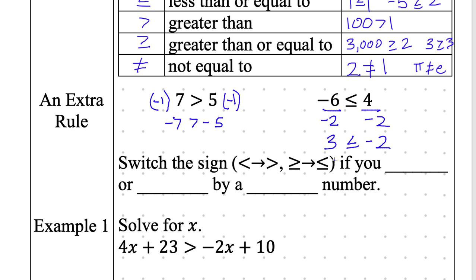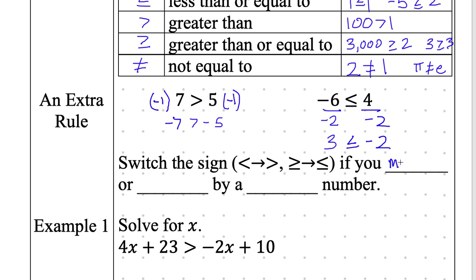So what was happening here that broke our rule? Multiply or divide by a negative number. There it is. Yeah. Let's write it down. We'll give Ulysses the 50 XP. The rule is we need to switch this sign. So if it was a greater than, switch it to a less than. If it was a less than, switch it to a greater than. If it was a greater than or equal to, switch it to a less than or equal to. Just switch the way that the alligator is facing, I guess. That's if you multiply or divide.